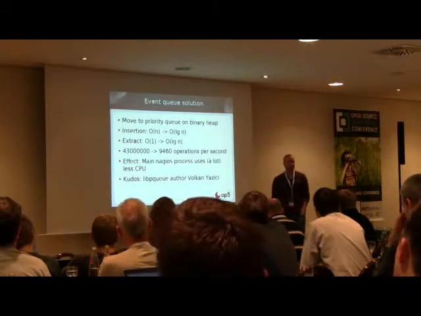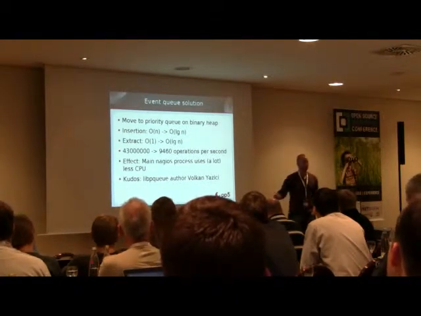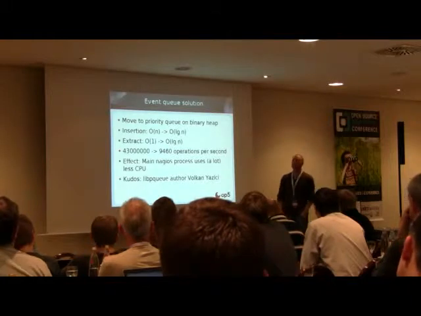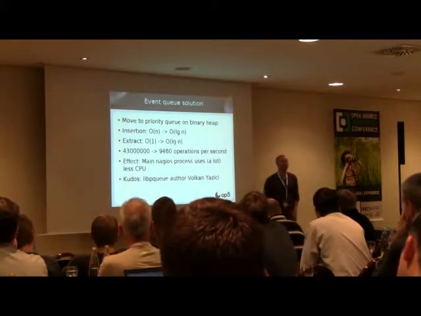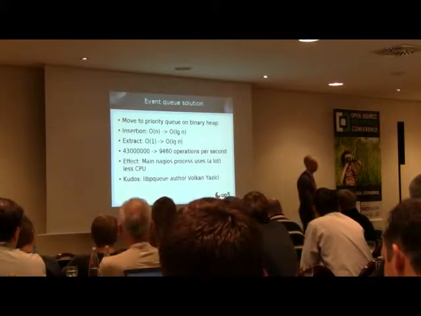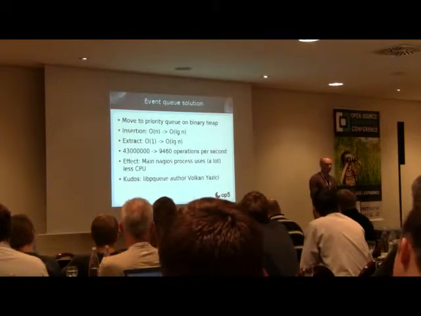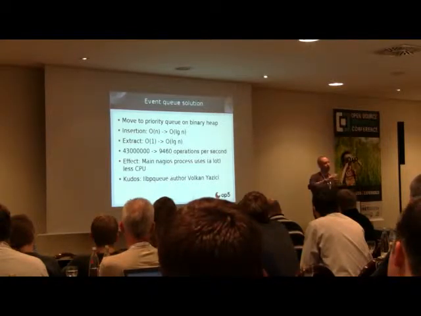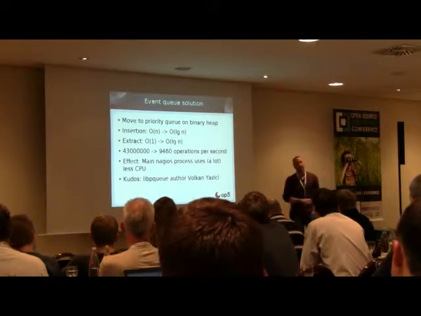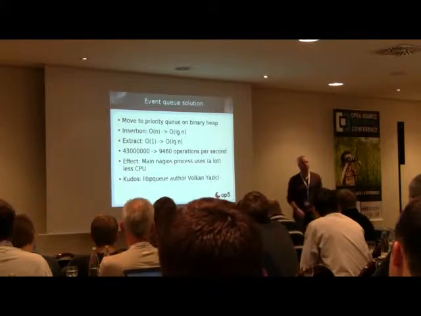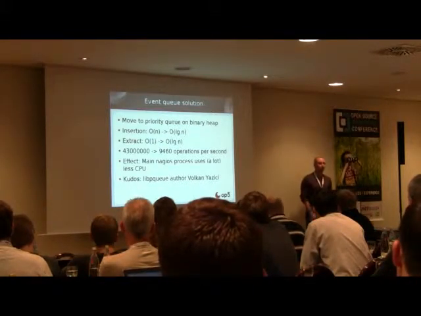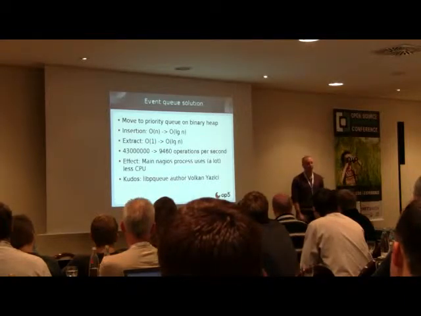I was a bit worried about this because going from constant to something worse is usually a bad idea. But it turns out that we're going from 43 million to 9,460 operations, and this is per second in my test setup. So usually you would see Nagios keeping one CPU pegged at absolute maximum, running one CPU at 100% if you have a large network. That's only to handle the event queue.